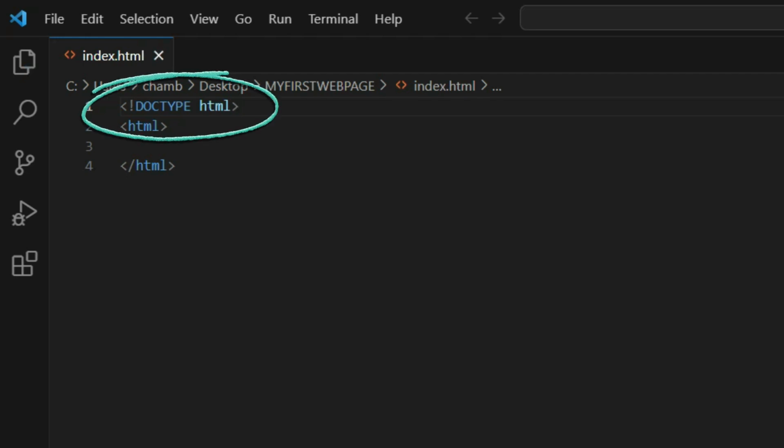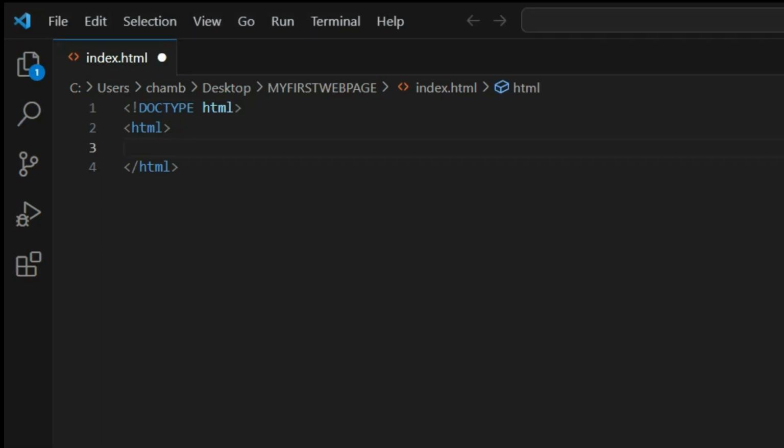Here, as mentioned, we are telling the browser that is loading our page what type of content to expect. In this case, we would like the browser to render our content as HTML. By default, the browser will use the latest HTML version to render our content to the screen. The next tags we are going to add are a set of head tags. These must go between the HTML tags, like this.